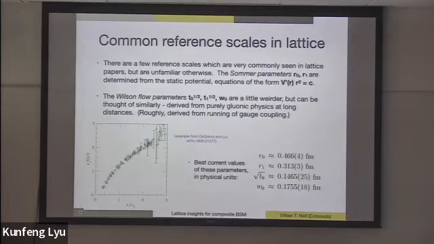These all sound somewhat less physical than just hadron masses. So is the reason they're used is they're cheaper to work with? Yeah, exactly. The reason that these are used in lattice calculations is because they're purely gluonic. Basically, they're cheap to calculate and they're easy to calculate very precisely. So often these are the most precise numbers that come out of a particular lattice simulation. So that's why they're often used to set the scale.